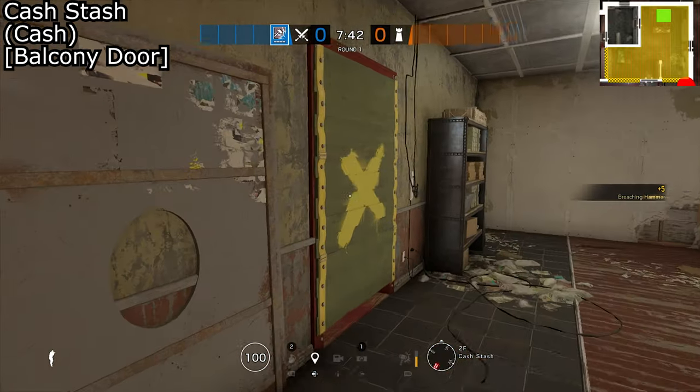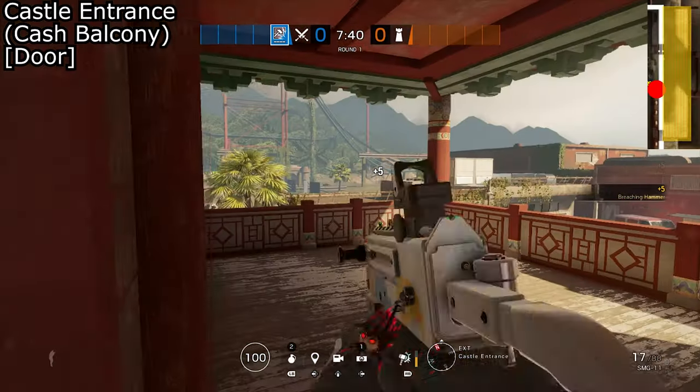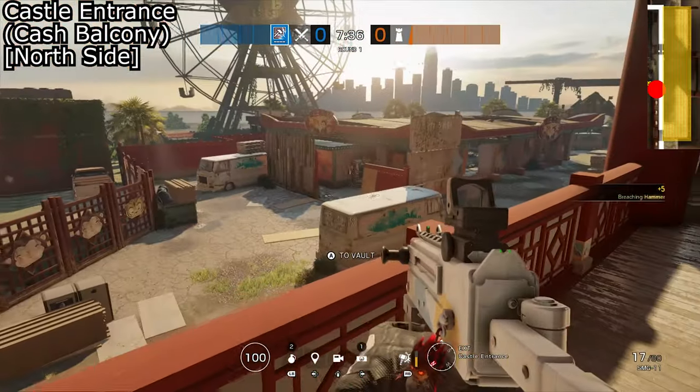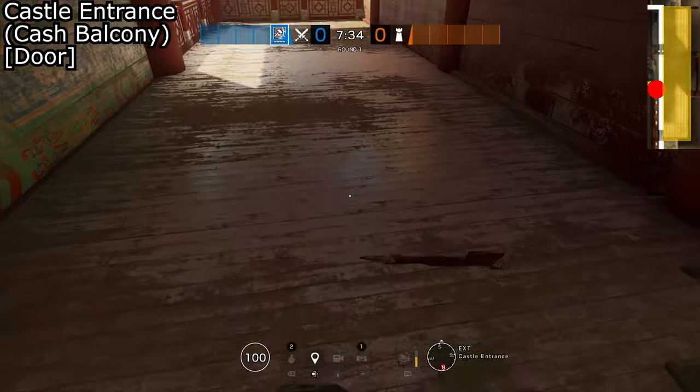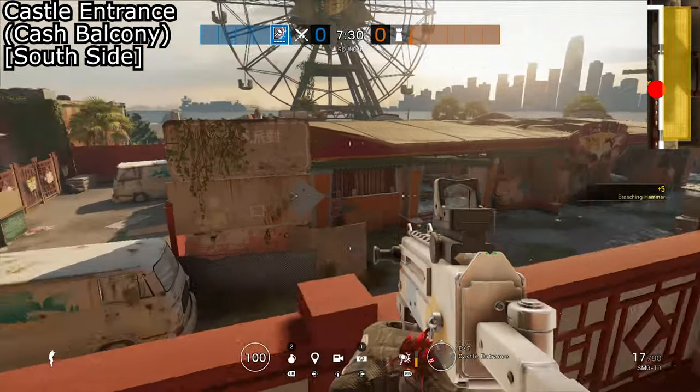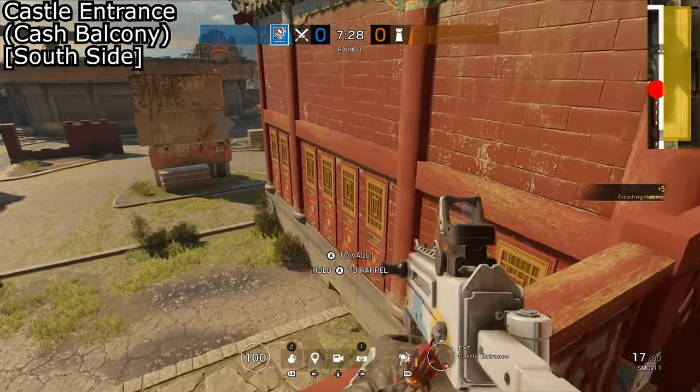Out onto the cash balcony. This will almost always see something if the objective is around Office Initiation. The floor is breakable. Don't know how useful that'll be, but hey, options. It's also got a window back into the Dragon Hallway.